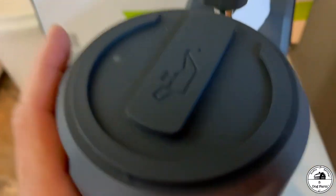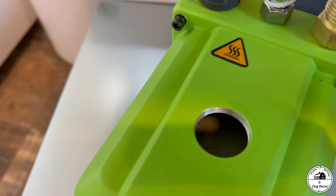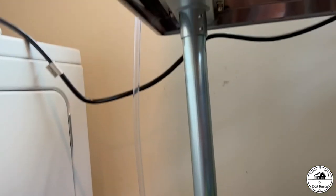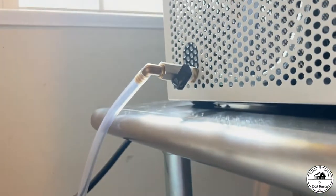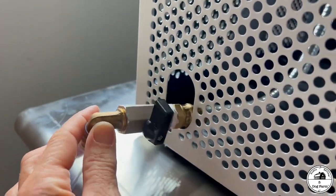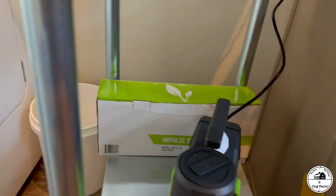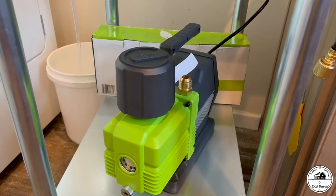Here is where we connect the hose, and here you can see the oil level — they want the oil in between the markers. Here's where the oil goes in, so I'm going to get a funnel and get the oil in there. That hose in the back is actually for water draining out of the unit — since it's a freeze dryer, it's removing all the water from whatever we're freeze drying. You want to leave that perpendicular. Other than filling the oil pump and giving it a test run, we're ready to go.